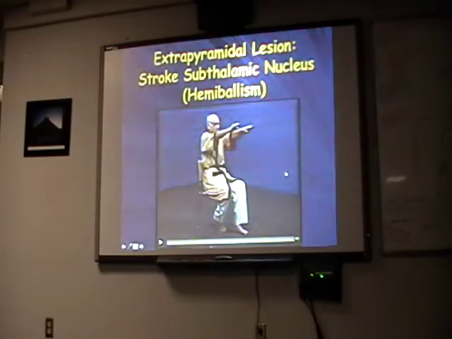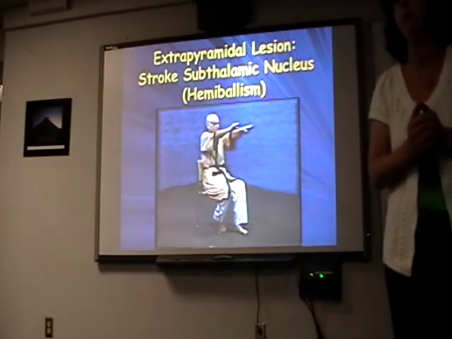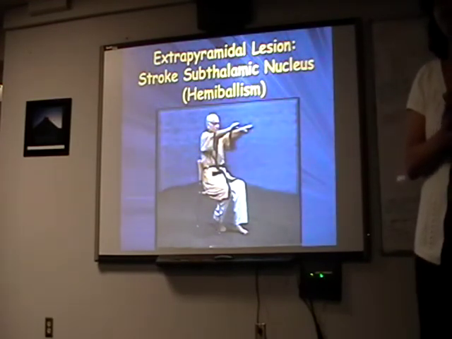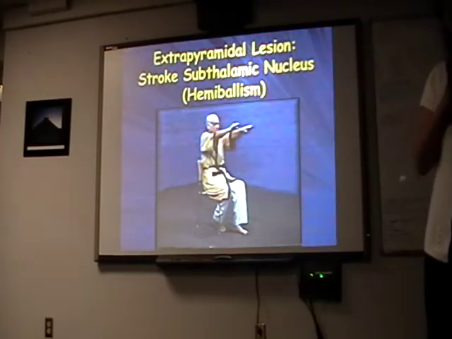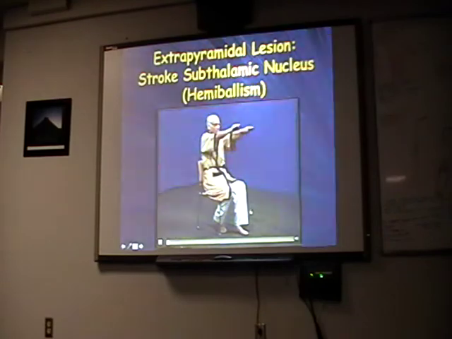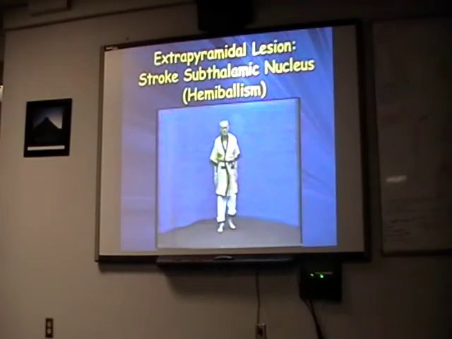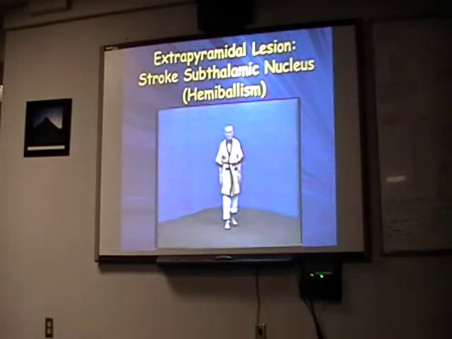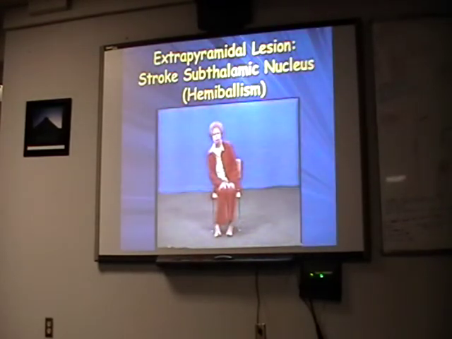Hopefully these will work. Hemiballistic movements, these are associated with lesions of the subthalamic nucleus, almost exclusively. So somebody who has a stroke that involves the subthalamic nucleus has these flailing, involuntary movements on one side of the body. So he's trying to maintain himself completely still. So he has some hemiballistic movements. She has severe hemiballistic movements. And again, you can see it's on one side of the body.